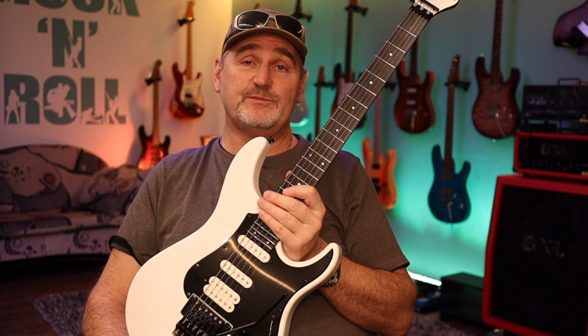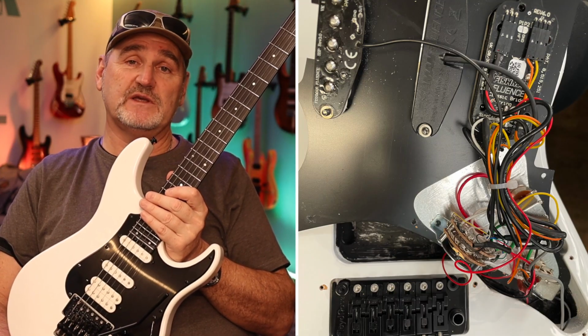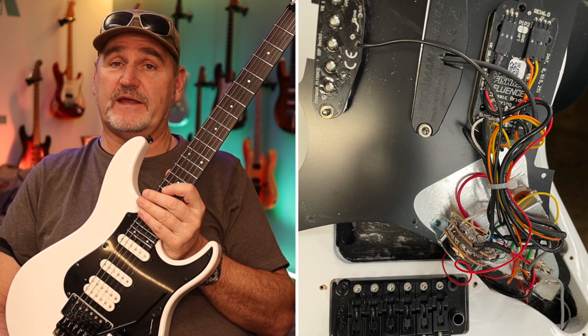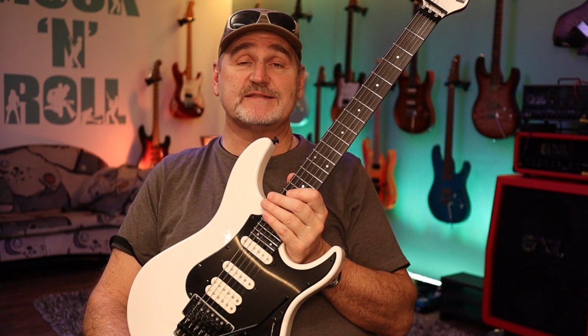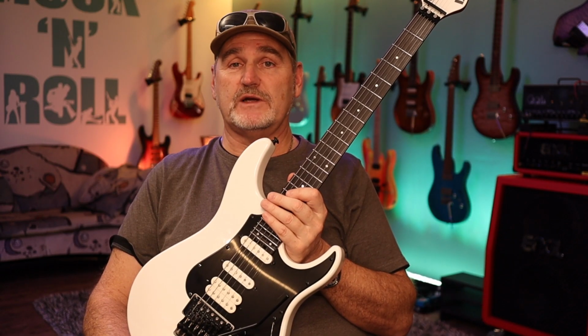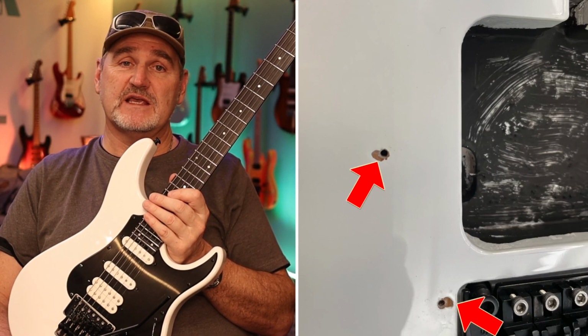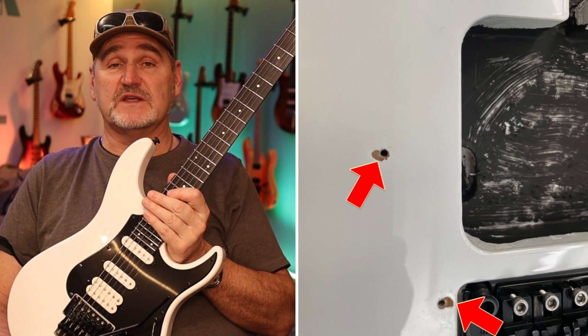Here you can see the backside of the Fishman pickups. The cable wiring could be a little cleaner, but more wiring is required for active pickups, so I can live with that. Another thing I've noticed are the drill holes for the pickguard. I mean, in the end you will not see this, but again, can you call this deluxe? I don't think so. Next, let's take a look at the trem.